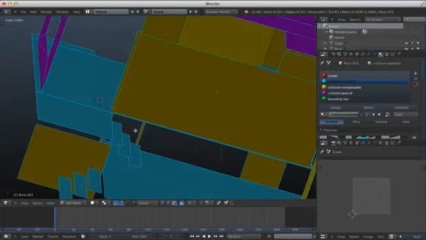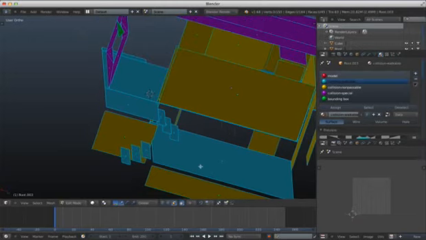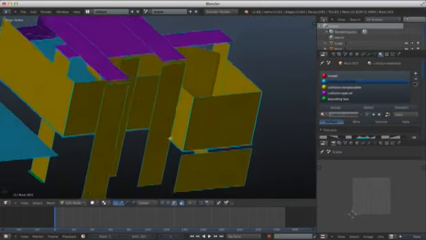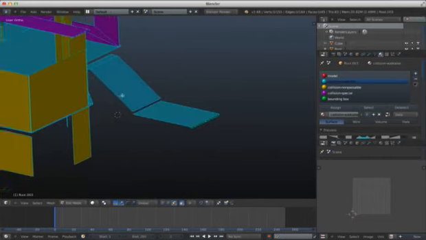So now I would do the same thing with these stairs back here going down, and these steps going down as well. So now here I have most of my surfaces.